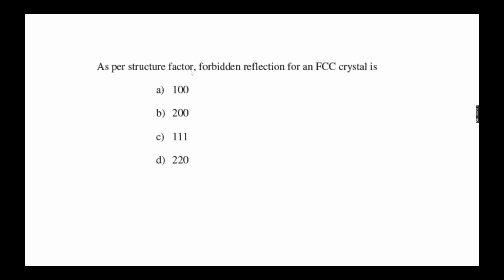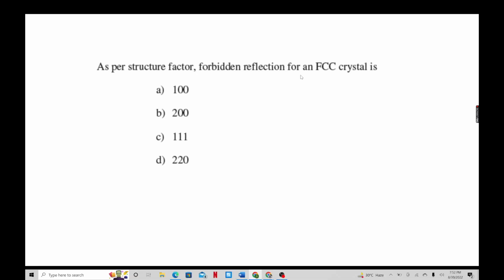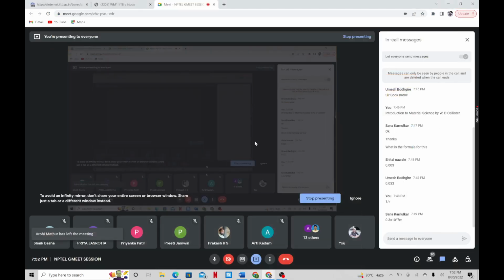Okay. So as per structure factor, what is the forbidden reflection for an FCC crystal? 220. Why 220? For satisfying the FCC, the given indices should be all even or all odd. For example, for BCC, the sum of them should be even. Are you missing something in the question? There is also something called a forbidden reflection. So just think. Okay, I see.